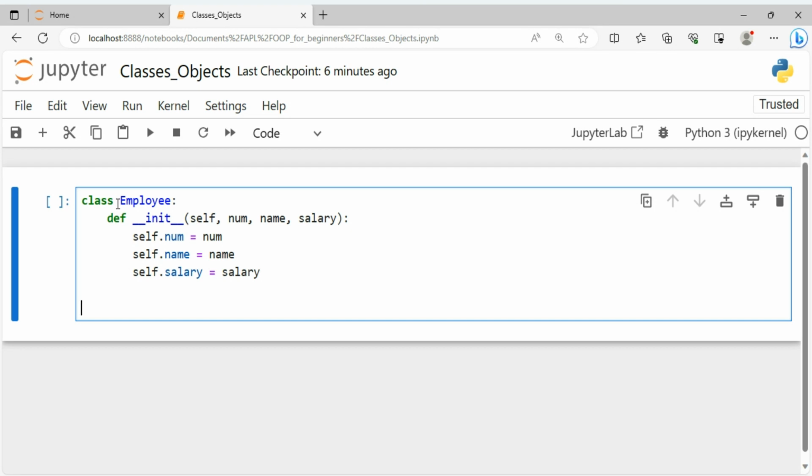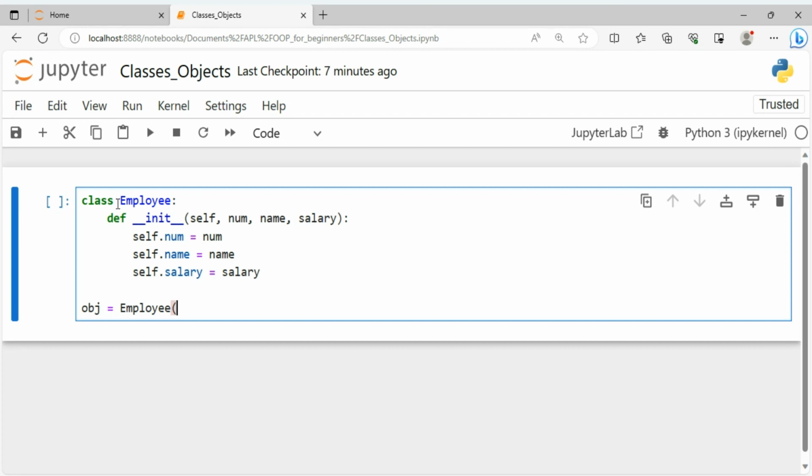Now we are going to create an object of employee class. Let's say we name it obj, object or instance, equal sign, and name of class, that is employee, and in the parentheses we'll provide the arguments, and these arguments will be given to the parameters as we defined in the init method, and the values of these parameters will be assigned to the instance variables like self.num, self.name, and self.salary.